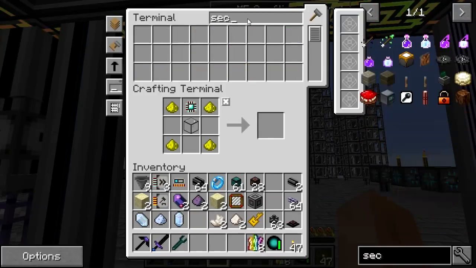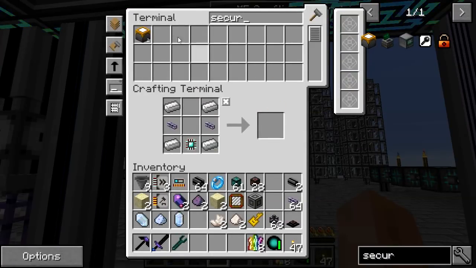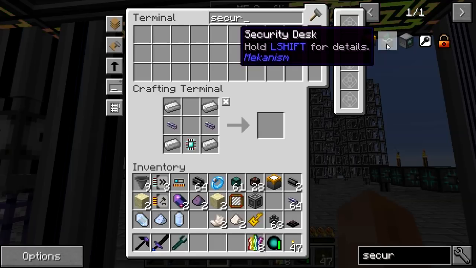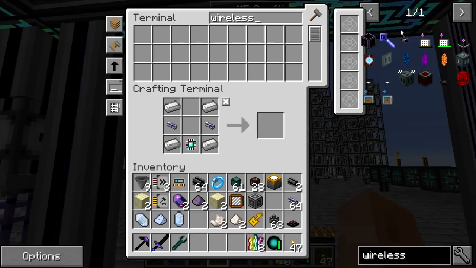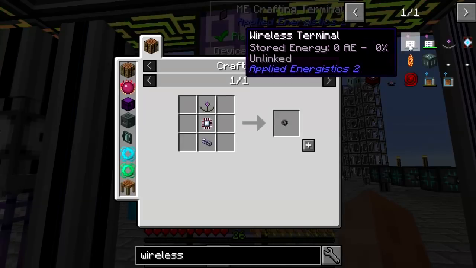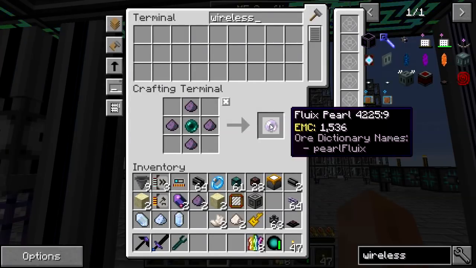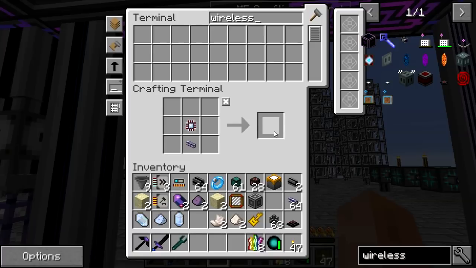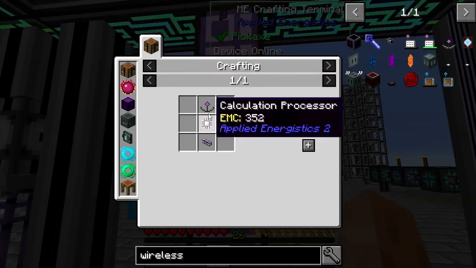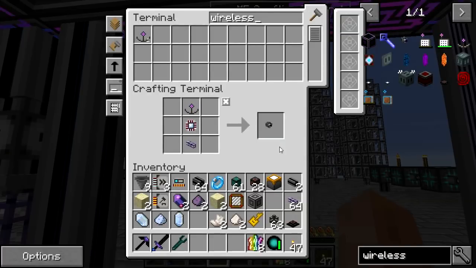Security terminal, kabam, there we go. Actually, I need to keep that out. Okay, and now wireless. I need the wireless access point, which means wireless receiver, Fluix Pearl. Get a few of those. Oh, yeah. Make that. Make a couple of those. Throw that in here. Okay, now we've got wireless access point.